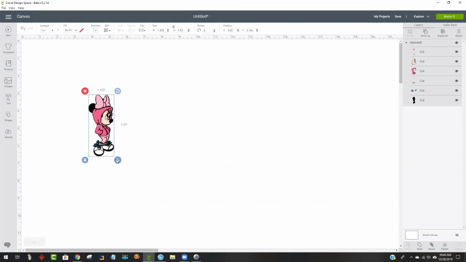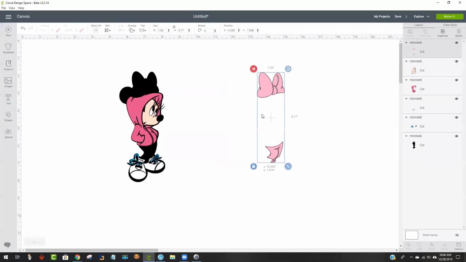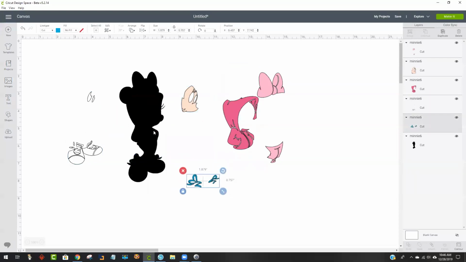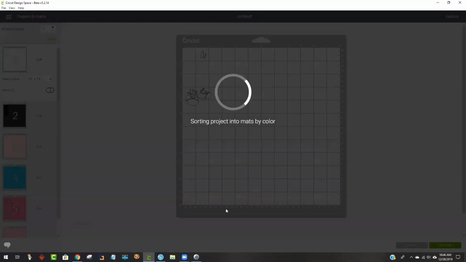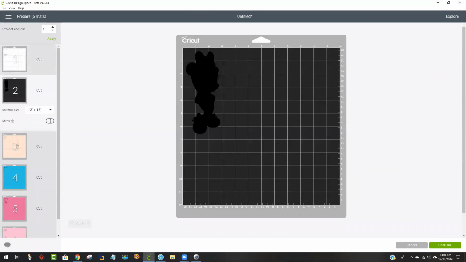So what we ended up with over here then is this. One, two, three, four, five, six different things that are cutting. So if I ungroup her right now, this will cut, her face, her little laces, her shoes, and the black part. Let me undo all that, put it back together, and let's go to Make It. And this is what you want with your vinyl. Ta-da. Oh, thank you. That was kind of scary.